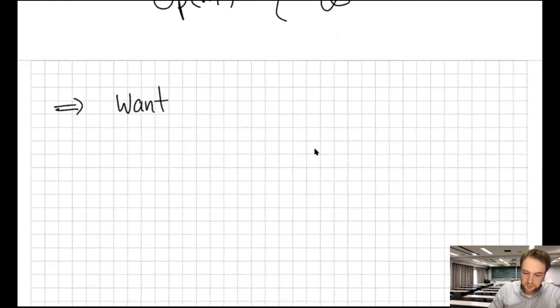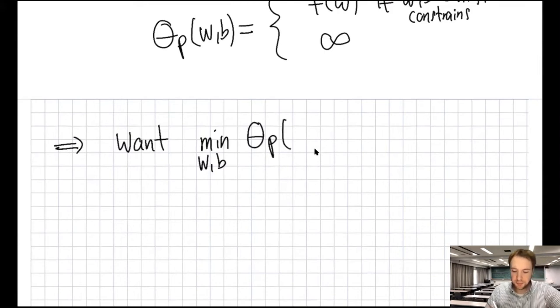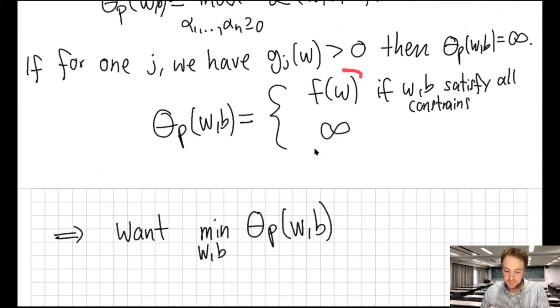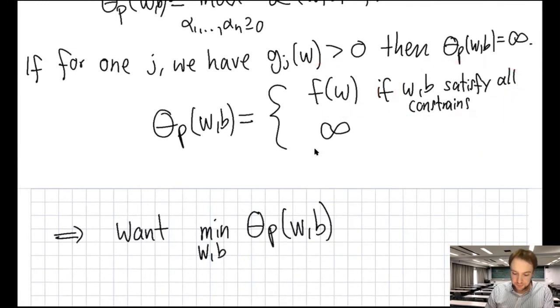So what we want is to minimize over all w and b this theta p(w, b). We want to find the w and b such that it's minimal, because if it's not infinity, then this (w, b) satisfies these constraints. And if it's minimal, this also means that the value of f(w) is minimal.